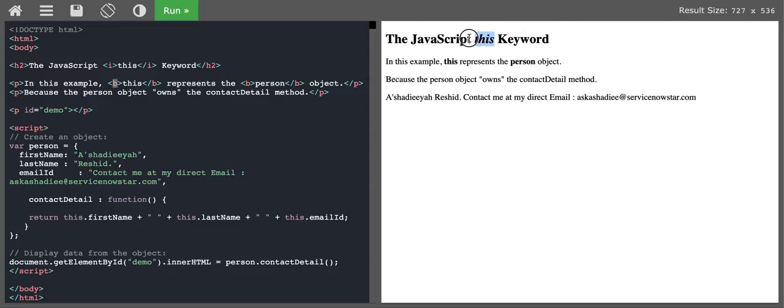And why does the heading, the keyword this, the JavaScript keyword, why is it italic? It's because over here you see I is for italic and it's inside it, which means it knows that the word this will be italic and it'll be next to the JavaScript and keyword. And over here, in this example, this, you see, it's bold. It's bold because over here it is inside those brackets.